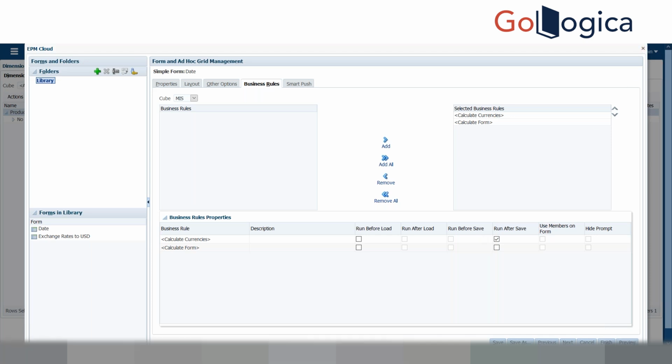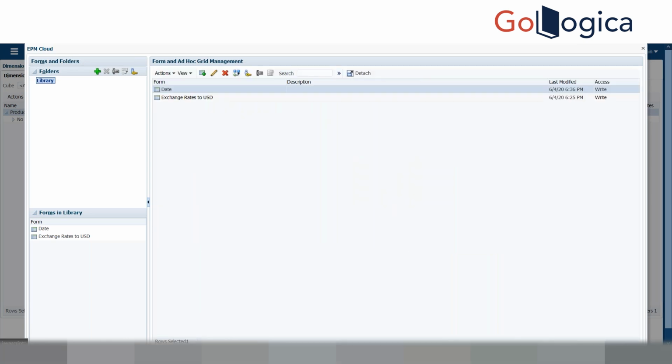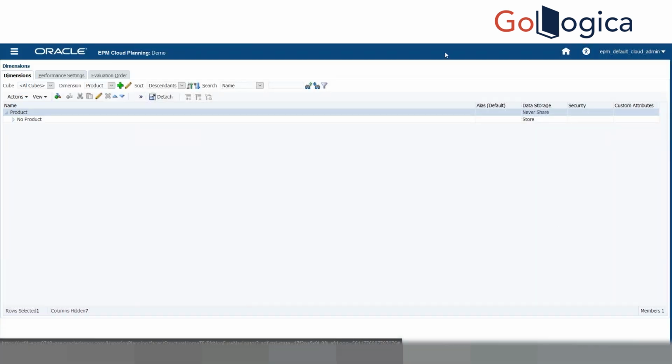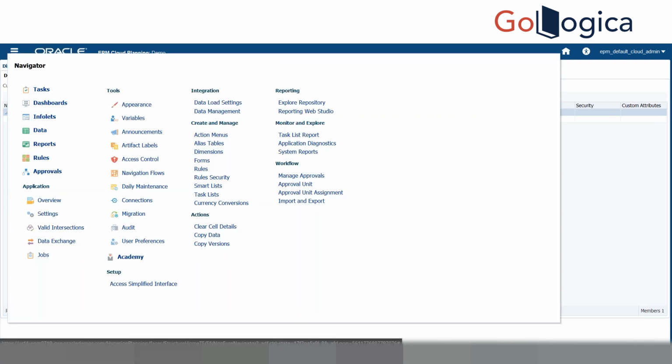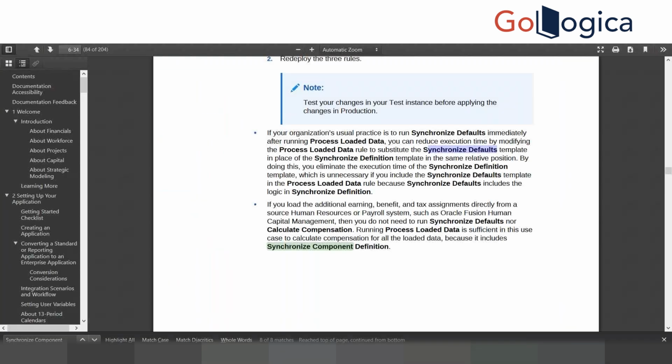So these are the properties of a form, whatever you can create in your application. As you get a chance to work on it, it will be really good to see the functionalities of the forms and how you can use them. I was explaining something. I just want to show you something.